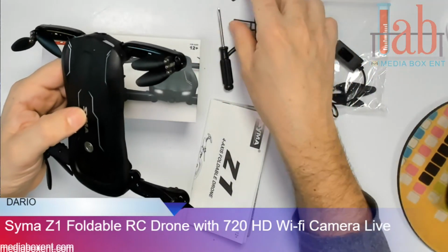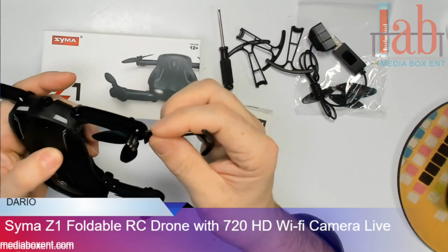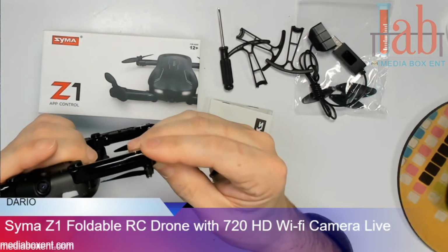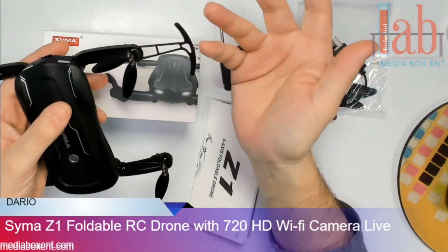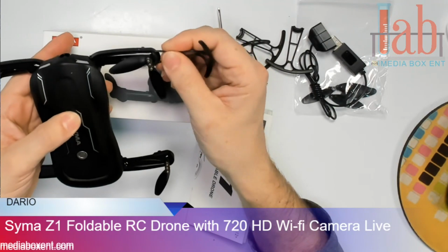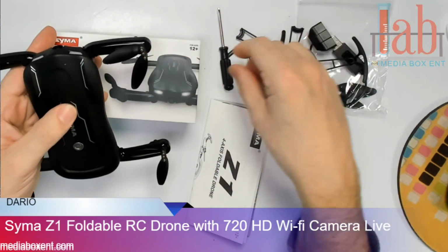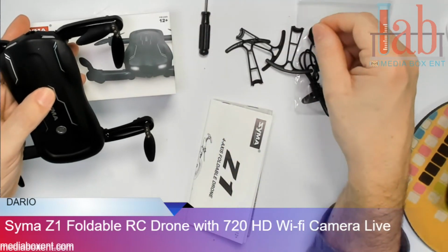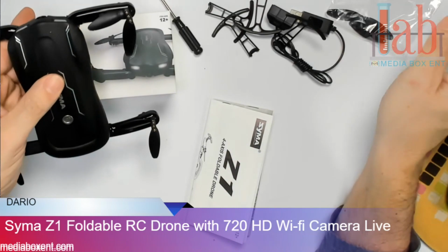If you want to use protection for the blades, that's if you're gonna be doing indoor. I want to fly this indoor. It's a little too big, but you connect it that way. For me, I don't need it, but if you want to save the blades, maybe you want to install it right there. And what else do we get? We get the screwdrivers in case you need to replace the blade, and you have 4 blades as a replacement.